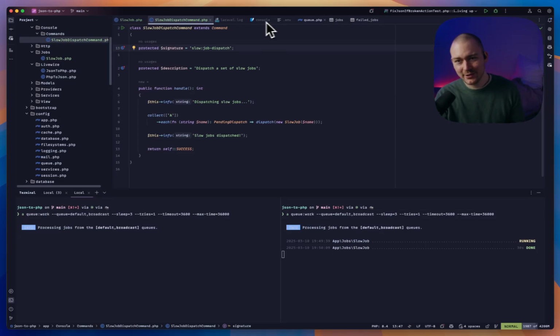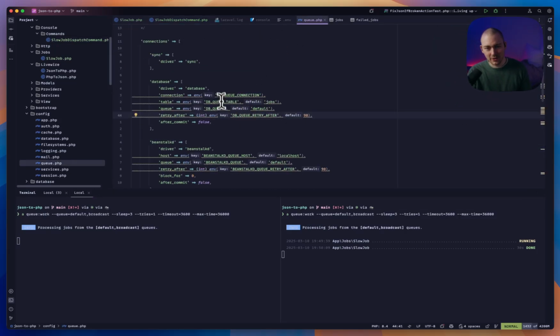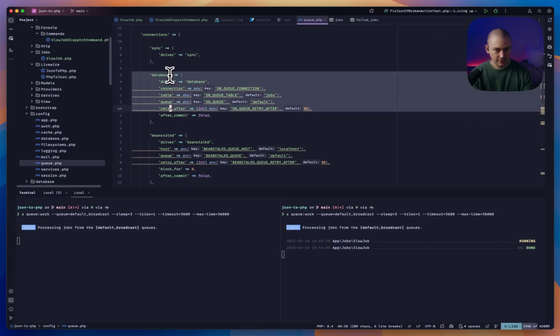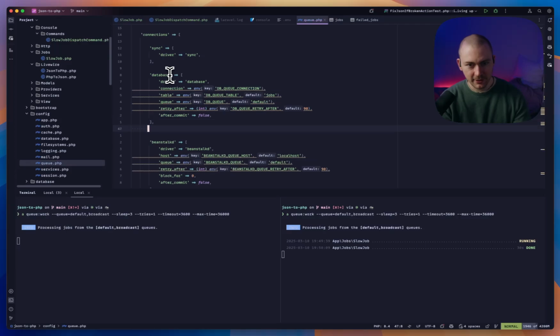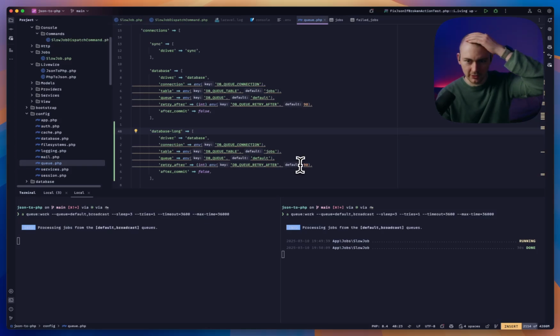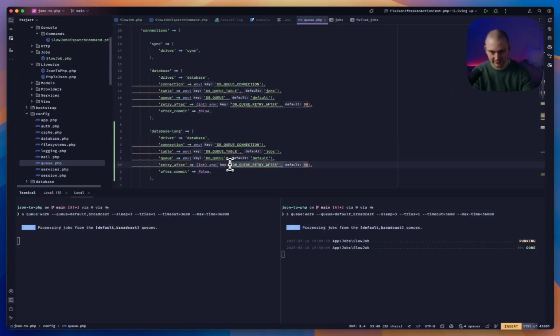There's another way to work around. If you have one long-running job, you could create a new second database connection and then dispatch on that connection, like database-long, right? And then you dispatch the long job only on the one which has the long timeout value.